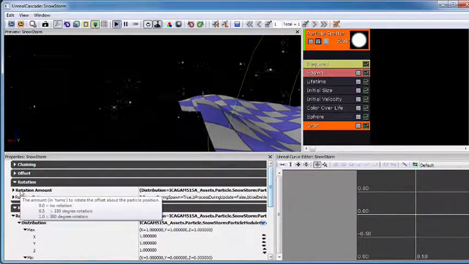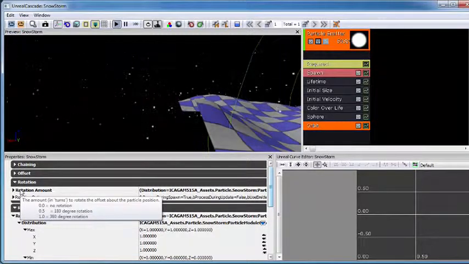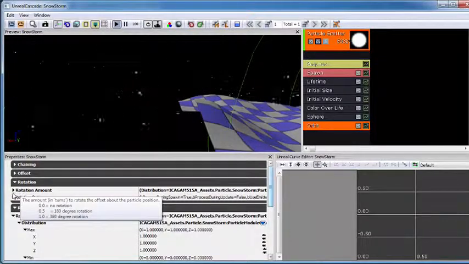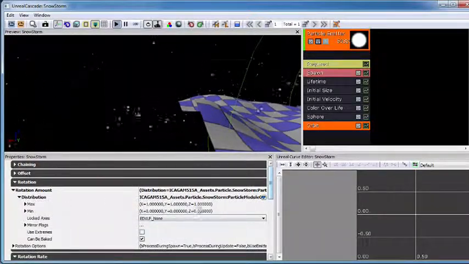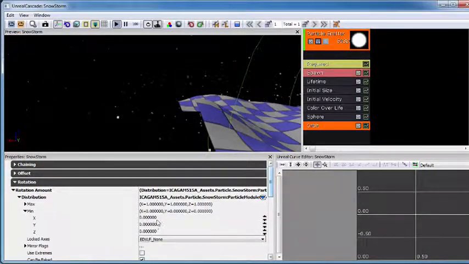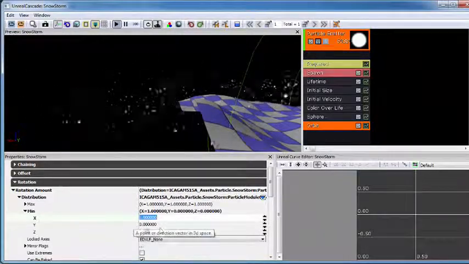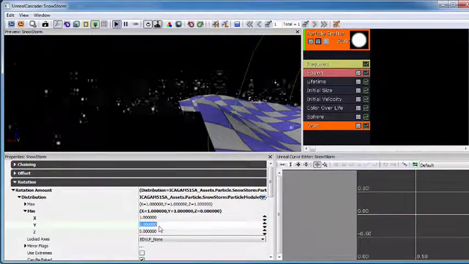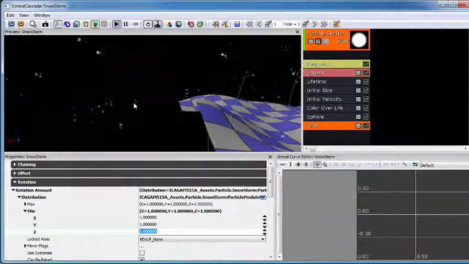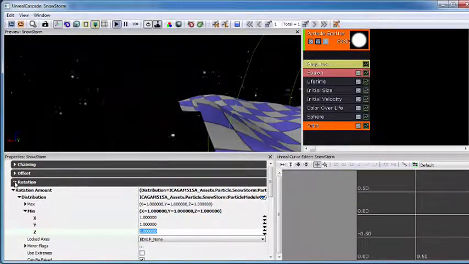As you can see here, 0 is none, 0.5. So it's basically a constant vector, 0 to 1, representing 360 degrees. So ideally, we want to have all these settings just left at 1. And they are. The min, however, is set to 0. Let's try and just put that to 1 on all of them and see what it looks like. It actually looks really good. So we're going to leave that.